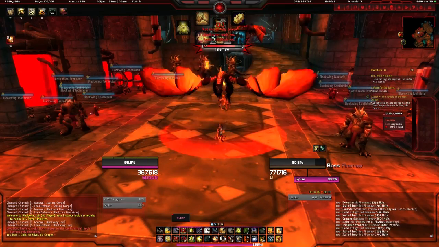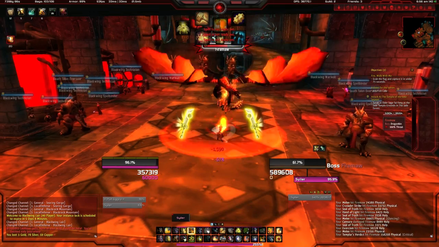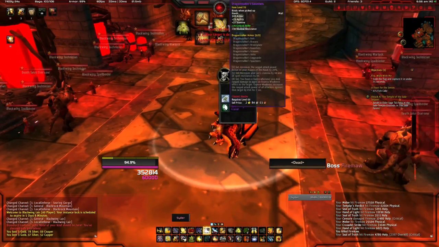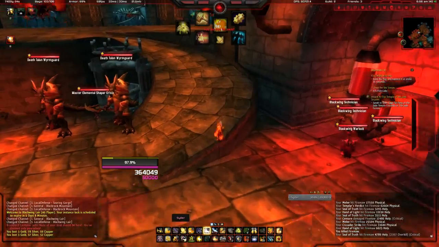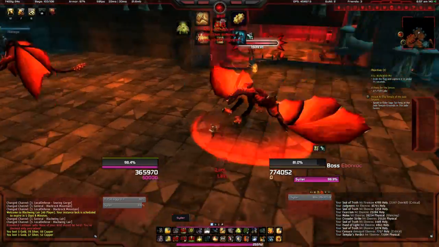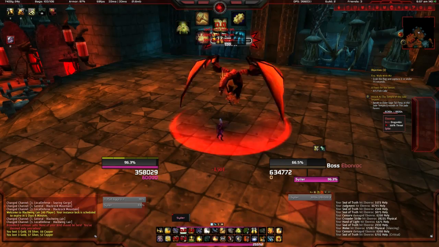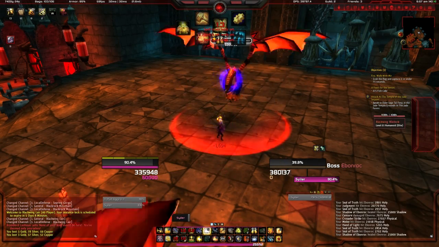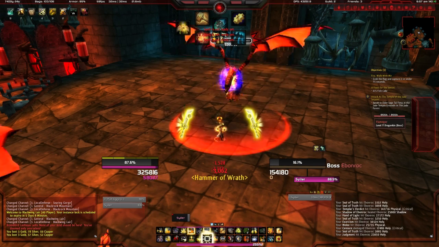The next one up puts a debuff on you when you attack it, or when it attacks you, one of the two. It heals, so you need to be able to do enough damage to damage through the debuff. As you can see, it does heal a little bit, but I'm able to do enough damage to actually kill it through that debuff, so that's not a problem. And then this Flamegor doesn't really do much anyway. Kind of enrages, nothing too special there.